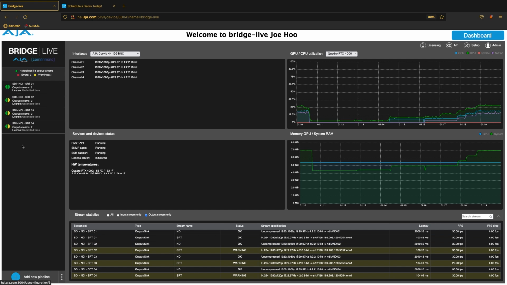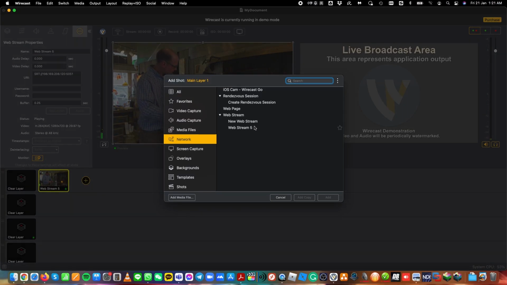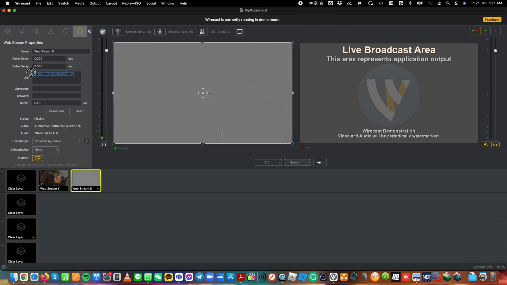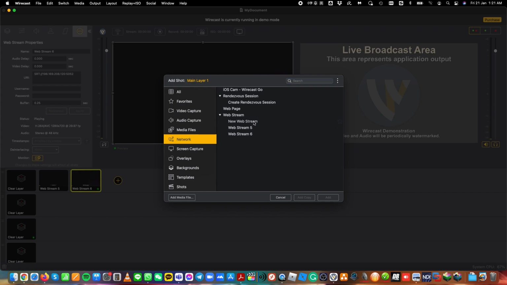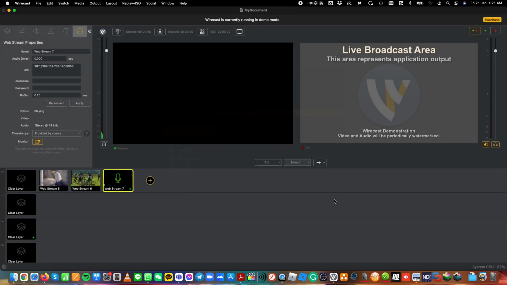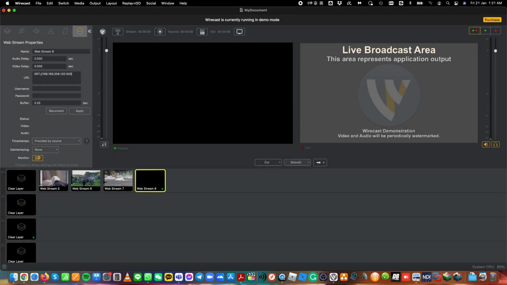To show that all four outputs are successfully output from this device, we can add additional web streams from here, just to show you that they actually have an actual SRT output. I'm going to copy this here so it's easier for me. This is because I have not typed this colon, so I can change this to a colon. There you go. Let me copy one more time. Then one more from here, new web stream, port change to 5053. Apply. And one last one, the fourth one, so they can get all four SRT outputs from my bridge line.